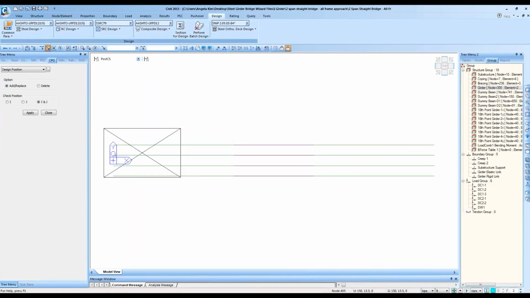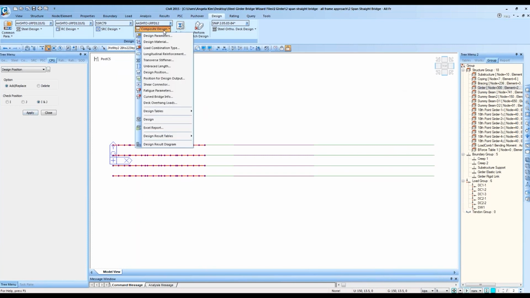So if you have a huge model, you probably want to just trim down the location, so that when you review the result, you're not swimming through thousands of sheets and columns and cells. But if you're working on a regular structure, actually for any type of structure, including all design positions is just fine.